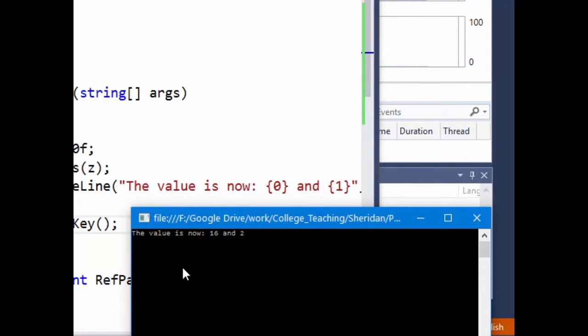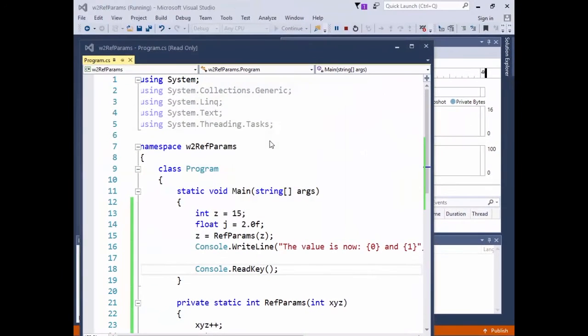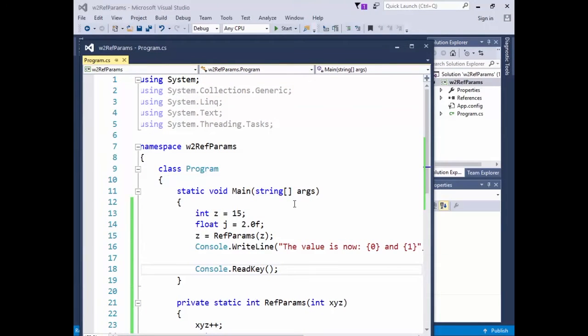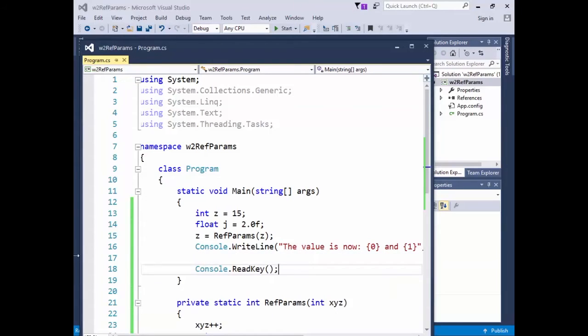All right, so nothing new. The only thing that's new here is that we learned the ability to print to the console using Console.WriteLine. We've just recapped how to do a simple method, right? Nothing big here. But let's look into how we would use this new idea of an output parameter.